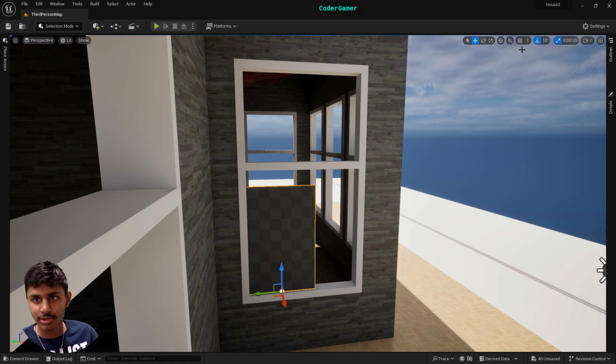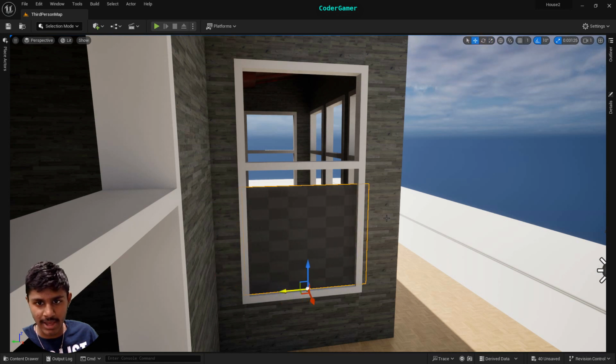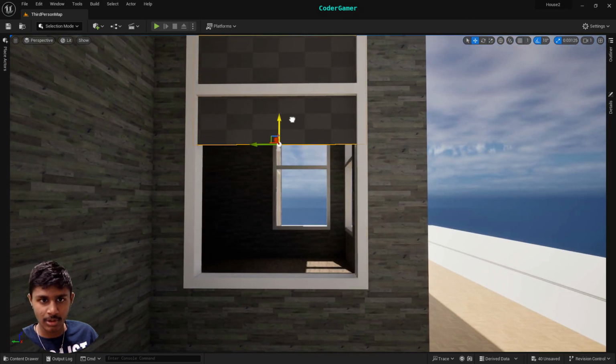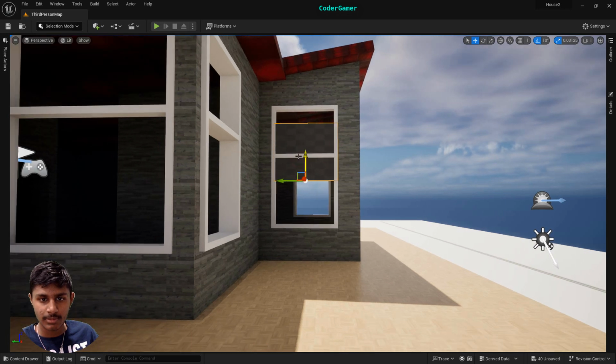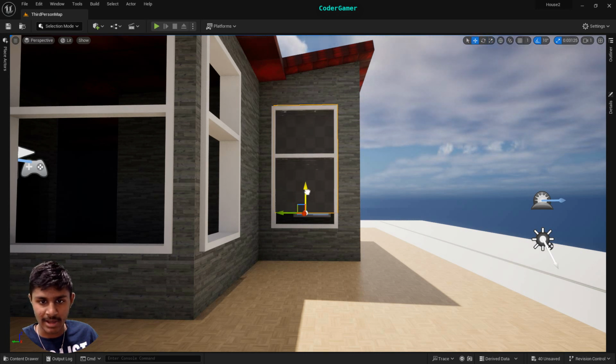But first, what I want to do is scale this plane out so that it touches, and then bring it up a little, bring it down, and then bring it out and bring it down.